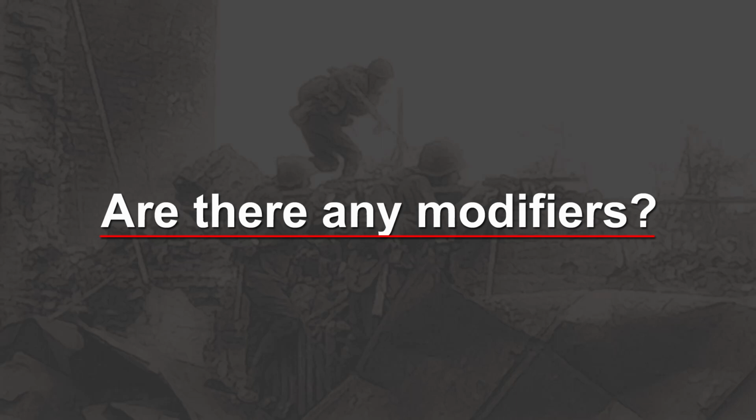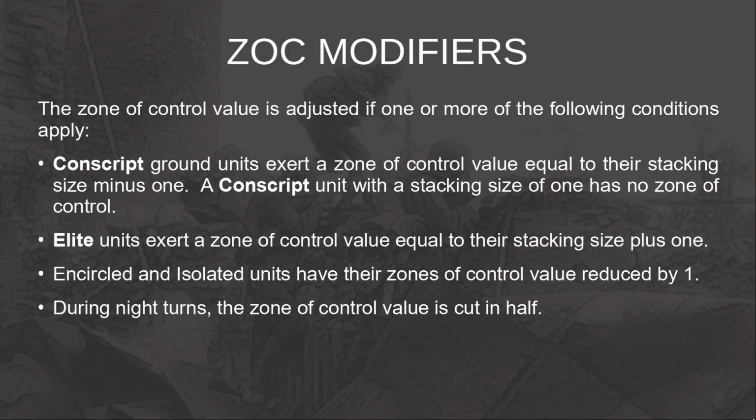Are there any modifiers? The short answer is yes. Let's take a look at the details. The zone of control value is adjusted if one or more of the following conditions apply. Conscript ground units exert a zone of control value equal to their stacking size, -1. A conscript unit with a stacking size of 1 has no zone of control. Elite units exert a zone of control value equal to their stacking size, +1. Encircled and isolated units have their zones of control value reduced by 1. During night turns, the zone of control value is cut in half.